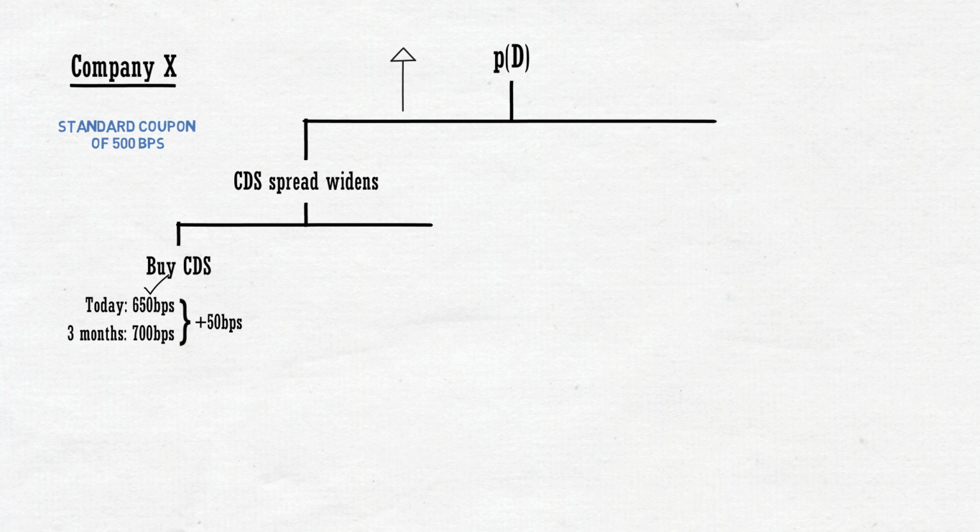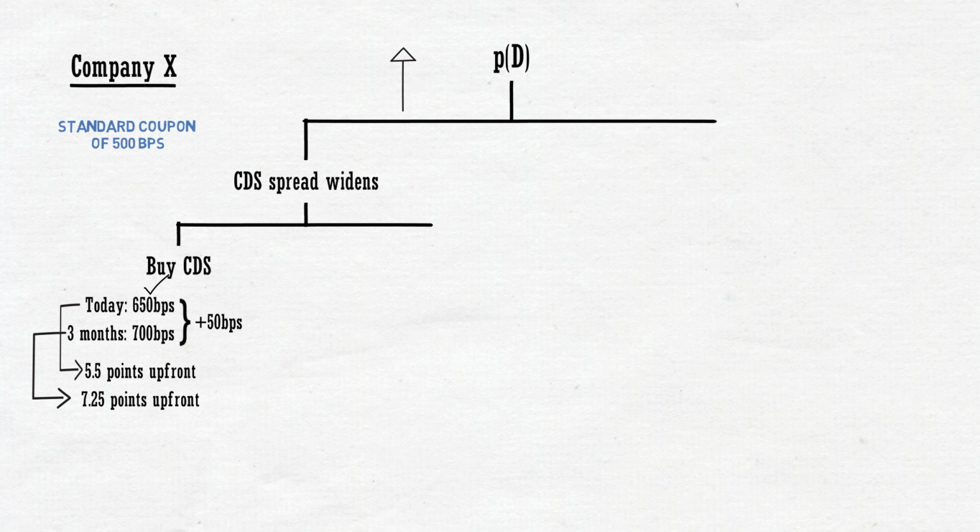Alright, coming back to our topic, a CDS spread of 650 basis points will translate into roughly 5.5 points upfront, which means you have to pay 5.5% of the notional upfront if you want to buy the CDS today. And 3 months down the line, when you want to unwind your position at 700 basis points, you will be receiving an upfront fee. How much are you going to receive? For 700 basis points, that upfront fee works out to roughly 7.25 points.